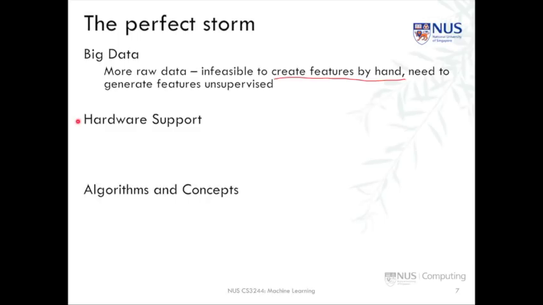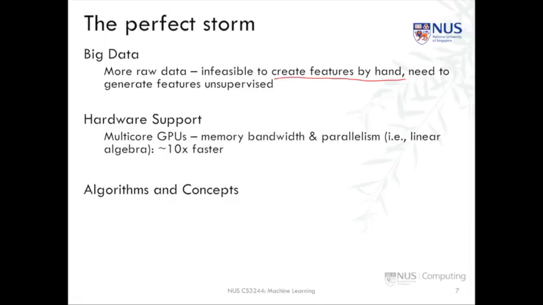The second factor we've already alluded to is hardware support. With the rise of gaming, computer graphics had been pioneered and was pushed onto the mainstream. Graphical processing units became widely available with NVIDIA and other chip makers making dedicated computer architectures and chips that were designed to render polygons and other types of graphical units on a much larger scale. Even though central processing units got faster, the ideas of having multiple cores to compute very simple arithmetic operations at scale in a parallel fashion was exactly what was needed to compute neural network parameter tuning. All of these came as an important aspect to deal with memory bandwidth and parallelism that was needed for the types of linear algebra computations as we've been doing in matrix operations that made the training of such algorithms more than a magnitude faster.